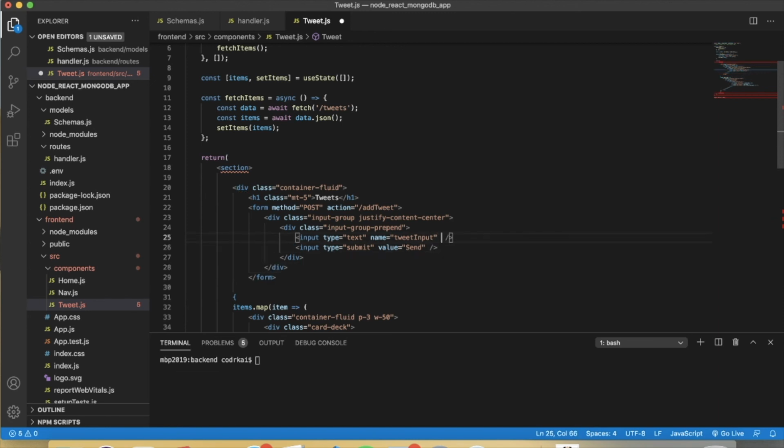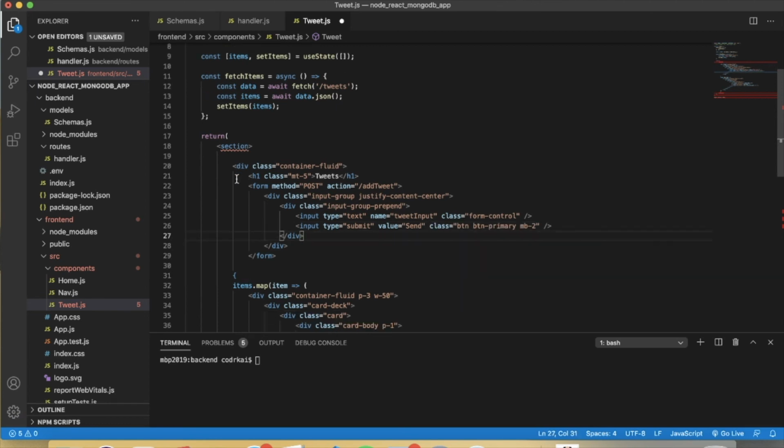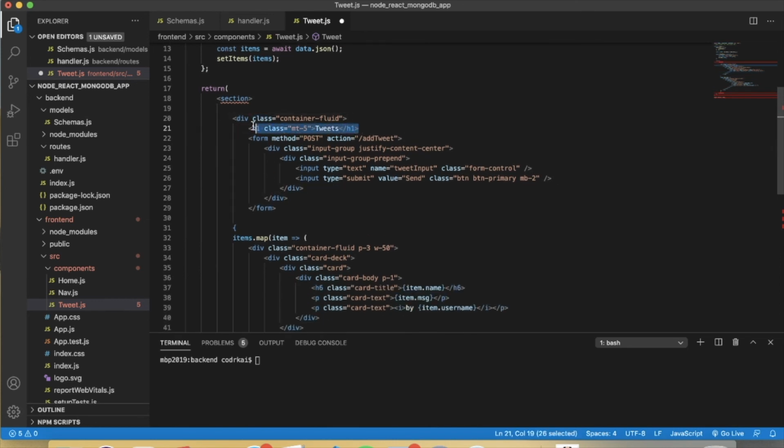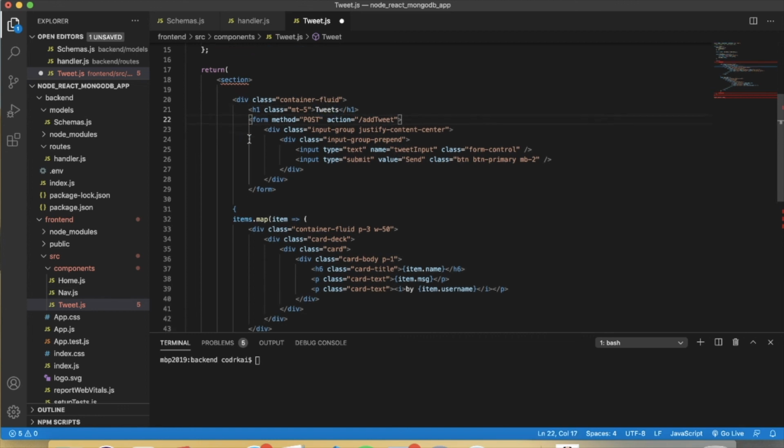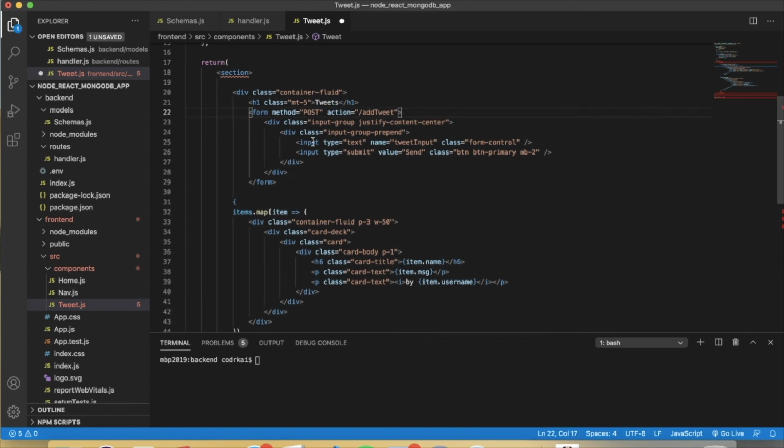Bootstrap is a very nice thing to look into and learn because it makes things so much more simple to pretty it up instead of doing extensive CSS around all of these fields. So that is my Bootstrap right here. I have a container and I added a header so that we can see that the page is called tweets. And this is just a form with an input button and an input text field.